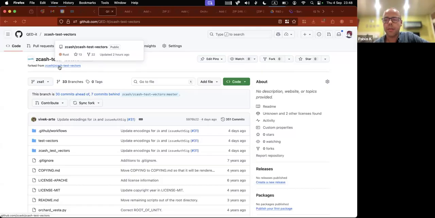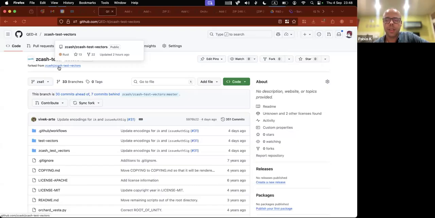Right now, the Zcash test vectors produce transaction v5 test vectors. We extended it to also produce transaction v6 test vectors, including everything that we did for Orchard ZSA.